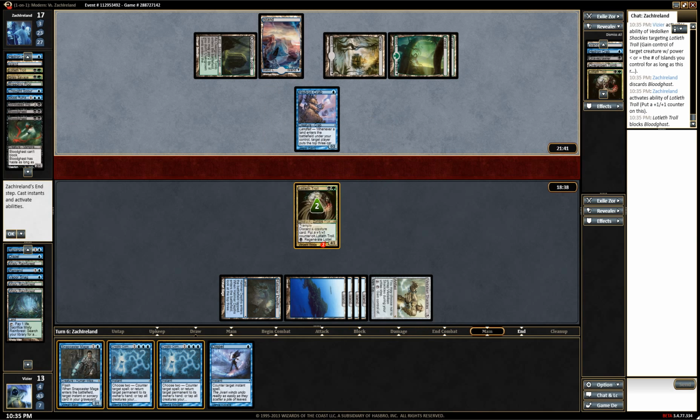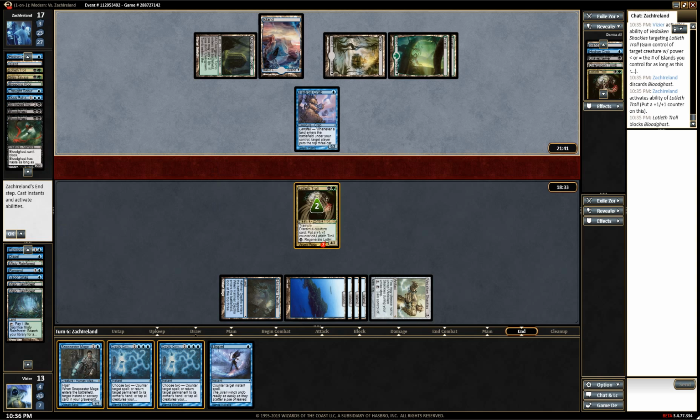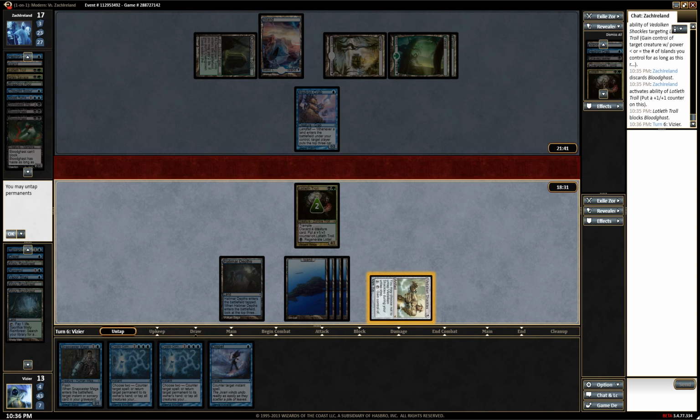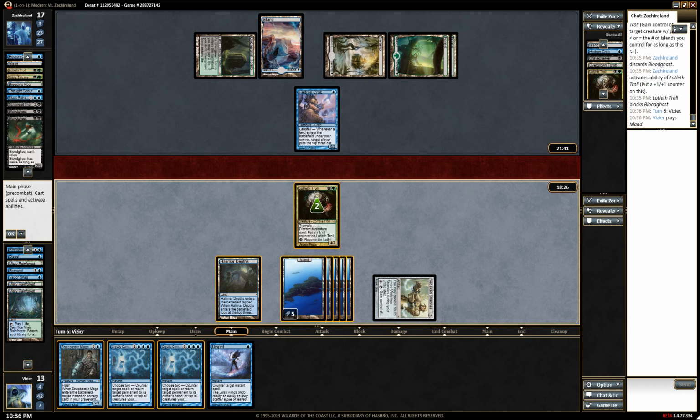We can cast that MUC Brewing, but it's just a dumb beater. 5/6. I don't care about that. No, I'll keep for now. Another island's always sweet. Now I can Snapcaster a Dispel or something. Cryptic Command will be able to Snapcaster soon. Oh, I can Snapcaster one now if I had to.